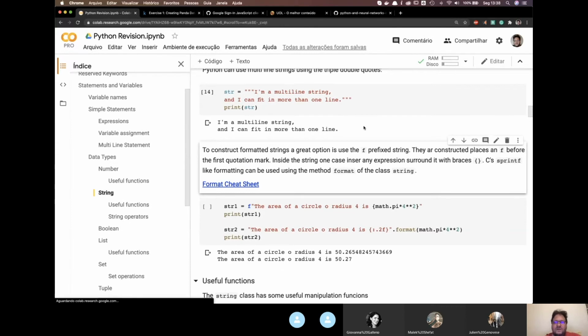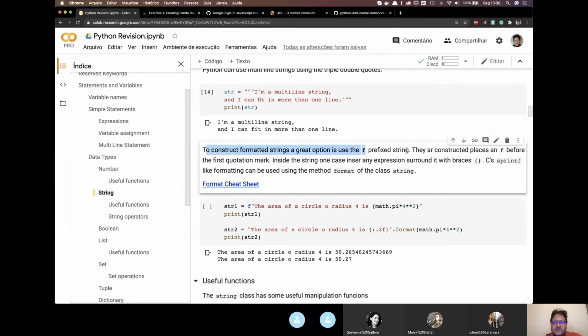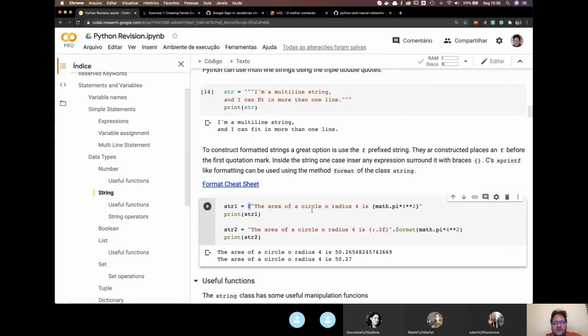You can format strings in a more flexible way using the f prefix strings. Before the string you attach this f, and then you can use this syntax and insert variables inside your string.